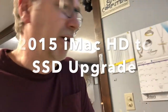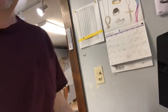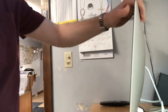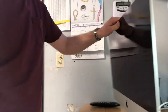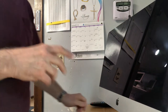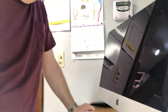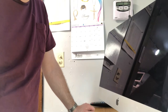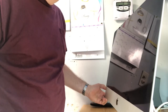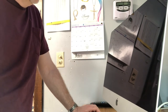Today at the shop I'm going to talk about a hard drive repair for a newer iMac. This iMac is a 2015 slimline. When we boot it up, the pinwheel just spins and spins. We ran Disk Utility on it, which indicates a failure of the hard drive. It's a few years old, so we're going to go ahead and do an upgrade, reinstall Mac OS, and that should fix the problem.